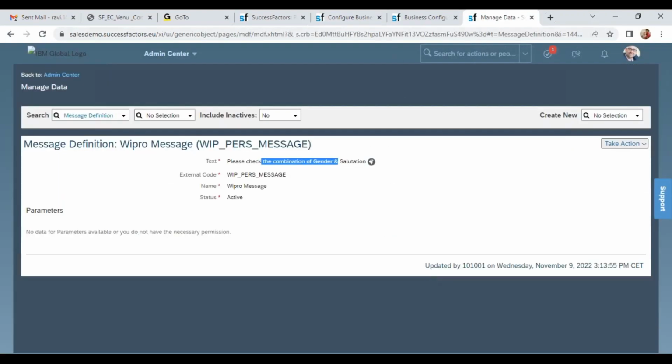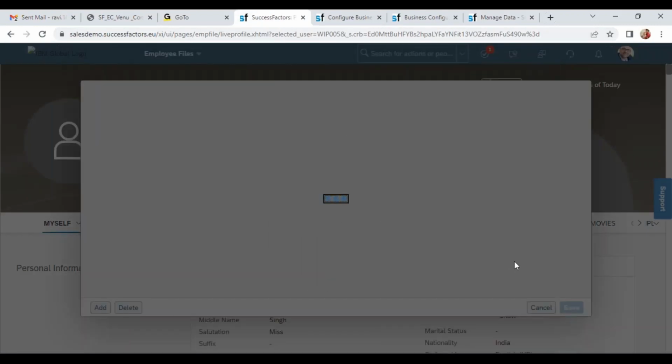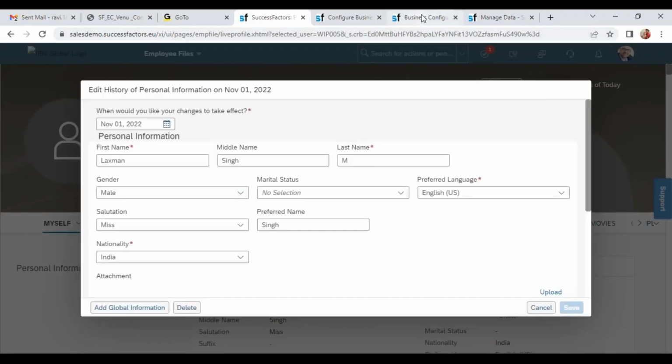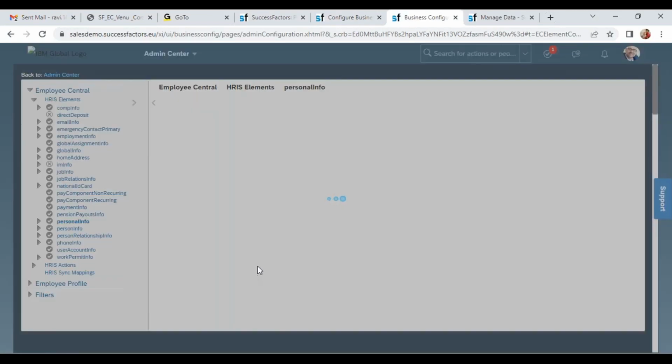Now let's go to employee profile, edit. Sorry, we have to add it in the personal information portal at first. Go add it in the personal information.